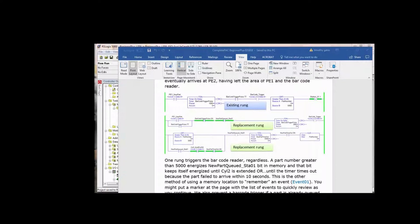status or state. So we're using 10 seconds. We're saying if the timer new part timeout, if it times out, it's done, it's going to clear the part number. And what are the consequences? If we clear this part number, this is no longer true. And if the timer times out, then this is no longer true. In other words, this is true if off done bit. So if it's not done, but if this is done, this goes false, this is false, so we drop the new part queued bit. So we give it a life of 10 seconds. It doesn't have to be 10 seconds. I just grabbed that out of the air. It depends on your process.